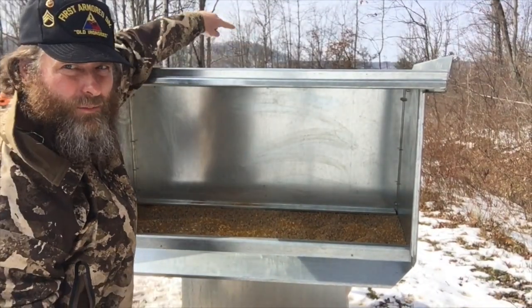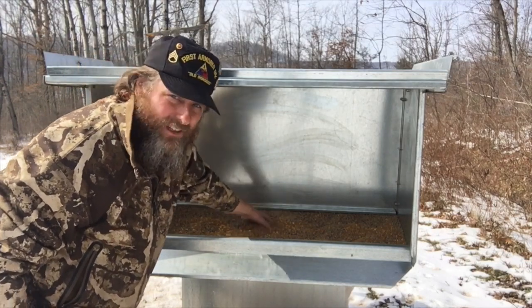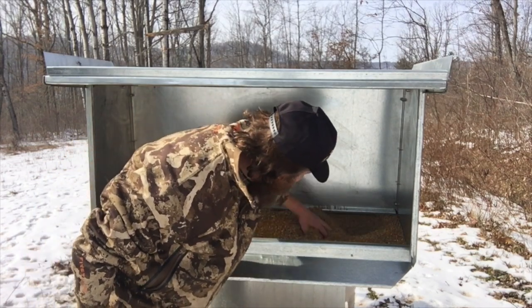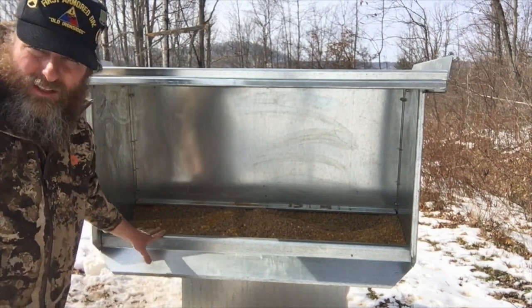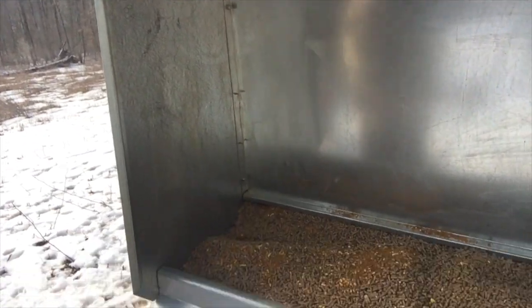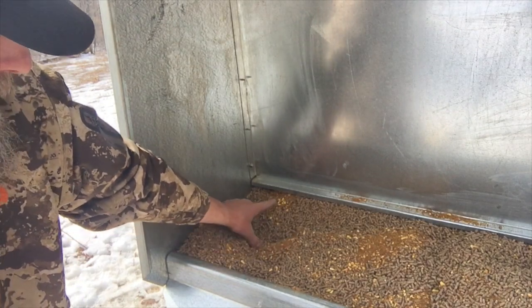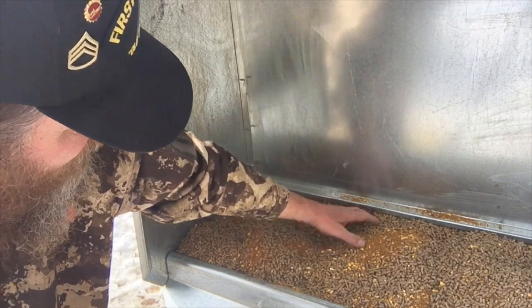So you feed the hopper in the back, and it's just gravity fed. It falls down through here, and as they eat, it just refills from the back. You can see as I'm pulling it down, more's just flowing in. Let me get you a close up here. So, watching this corner, look in the back, as they eat, it just falls down.